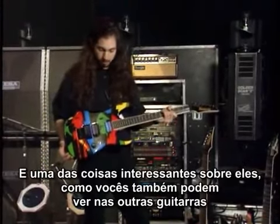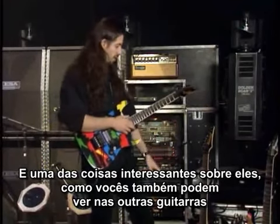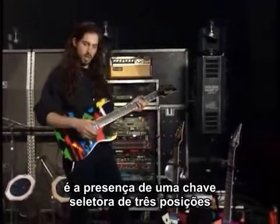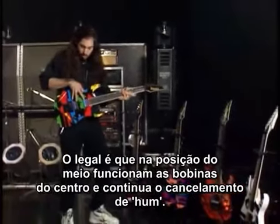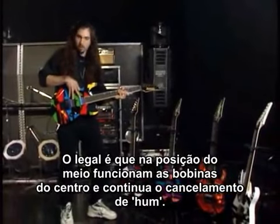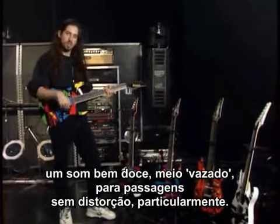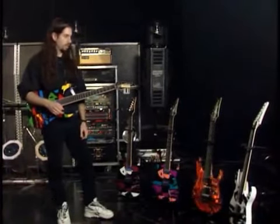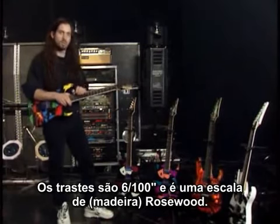And one of the interesting things about these, as you can see on all the other guitars, is there's one three-way toggle switch. And the cool thing is that in the middle position, you have the center two coils on, but they're still hum canceling. Gives a really sweet, scooped sound for clean passages, particularly. And the frets are 6100, and it's a rosewood fretboard.